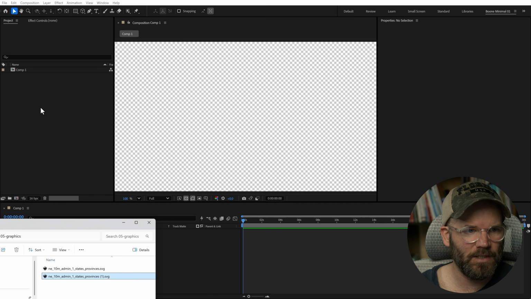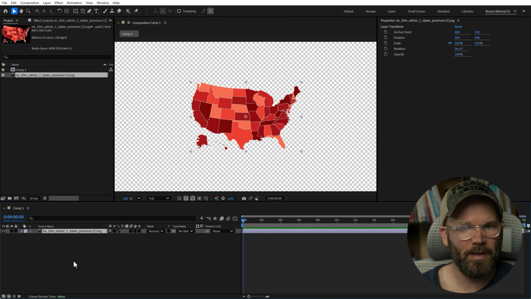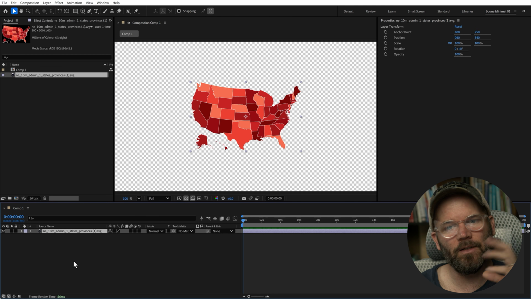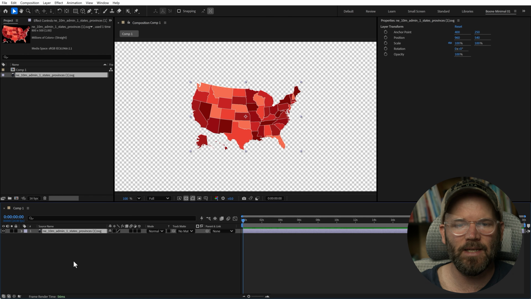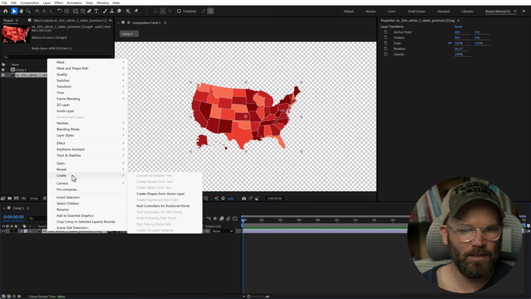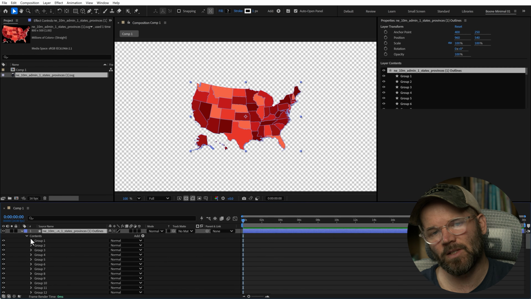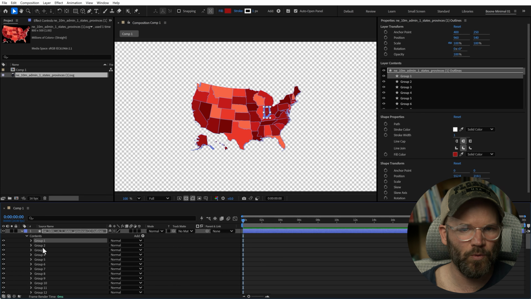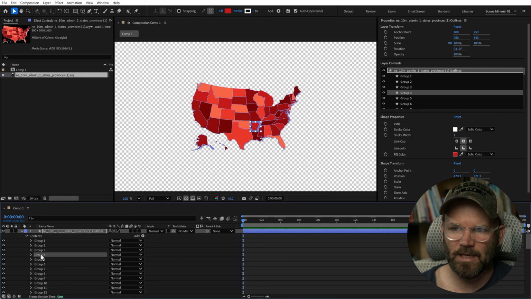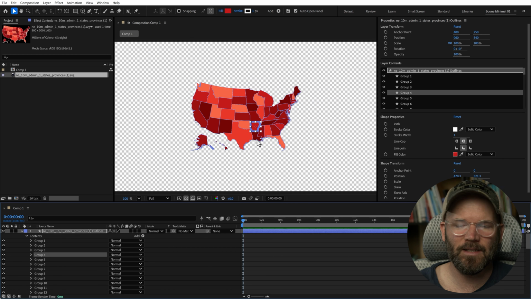So I can just grab this SVG, drag it directly into Adobe After Effects, and now bring it in here. And voila, I now have my map. If you want to get crazy detailed and do a ton of edits, like if you want each state to animate on separately, you can right click this and say create shapes from vector layer. That's going to give you this shape layer. And then you can explode this shape layer out because you can see each group is now a state here. If you zoom in, you'll see that there are a lot of vertices. So that's another thing that Mapshaper can do, is you can simplify these using different algorithms, and that's where its real strength is.